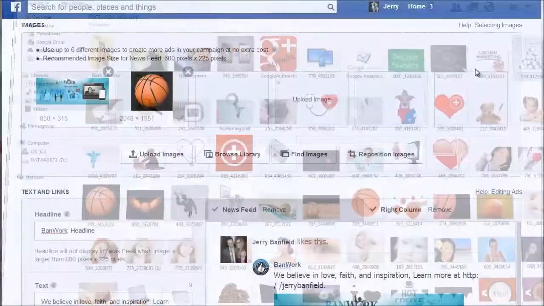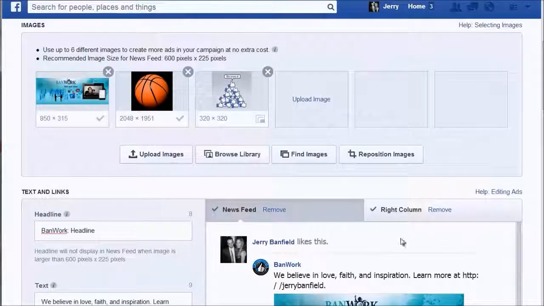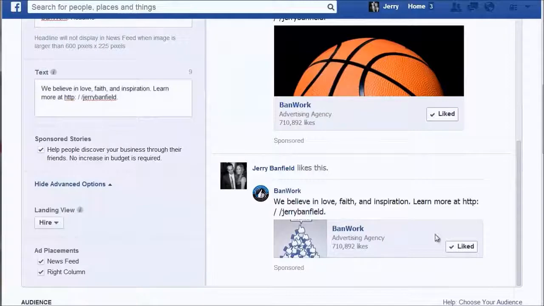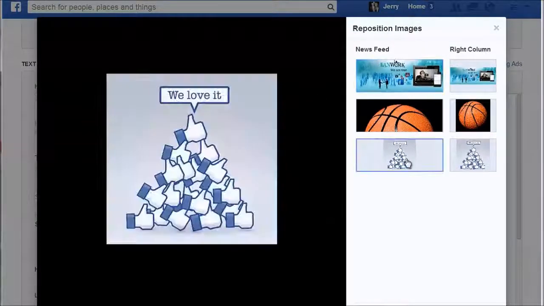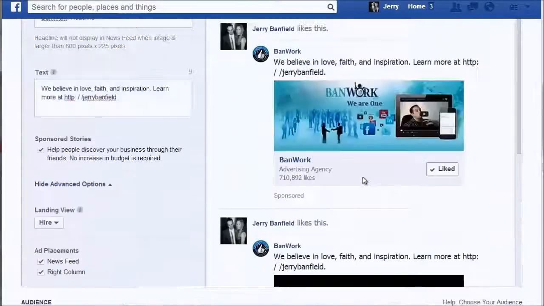You can see I've used all of these images on my previous ad campaigns before. So this is a small image, so it pops up like this in the news feed. I can reposition it in the news feed. Actually, I can't reposition this one because it's not big enough. So I'm stuck with it looking like this in the news feed.